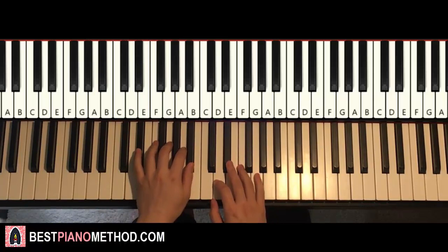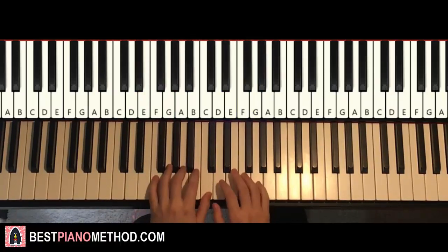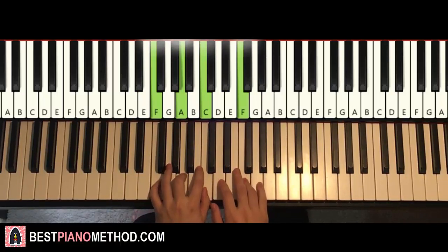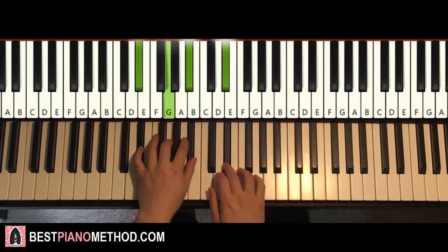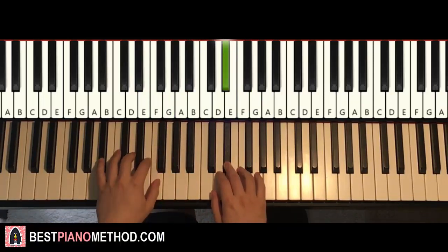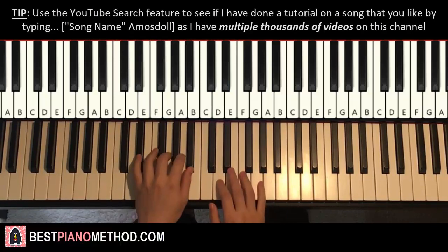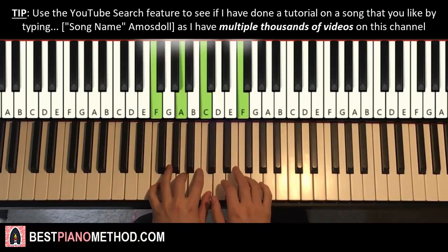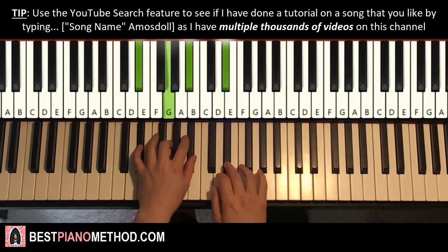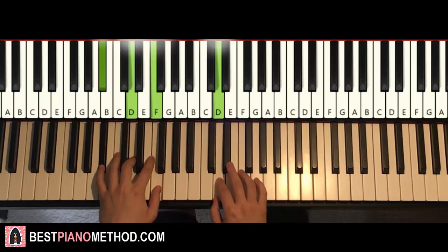E flat and E flat major together. Second F and F major together. E flat and E flat major together. D and B flat major together. Like that. Okay, one more time, it goes like this. Together, together, together. Like that. And that's it for the first part.